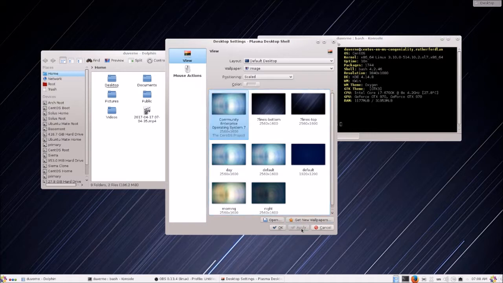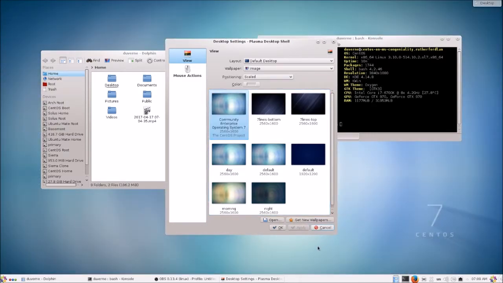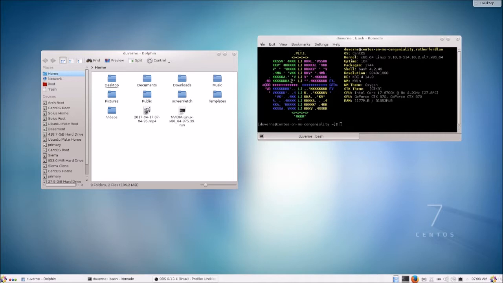Anyway, a lot of people will just use CentOS as it comes with Gnome, but I wanted to show you. See, look at it here. Like I said, I mouse over the OK button here, and you get that nice little glow. Those are subtle things that just make it seem elegant to me. That's one of the reasons I really like the old KDE, like you get here with CentOS 7.